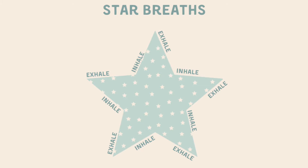When we breathe in slowly and when we breathe out slowly, we can help our body and our mind feel more calm and more relaxed. And when our body and our mind feels more calm and relaxed, it can help with lots and lots of things that we do. It can help us with our schoolwork, it can help us when we're playing, and it can help us with our sleep.